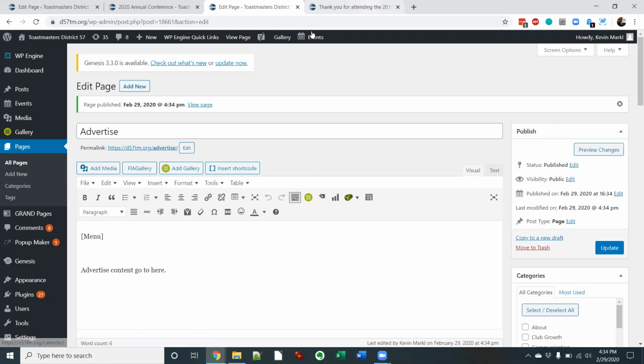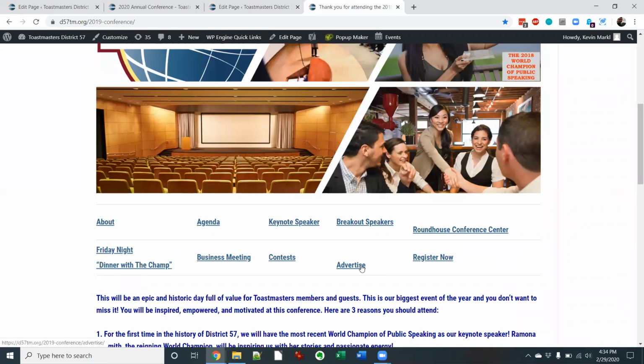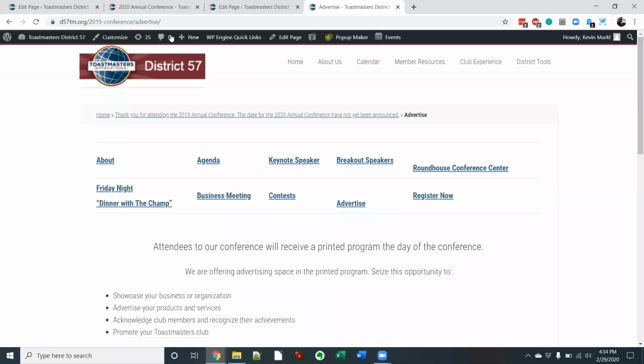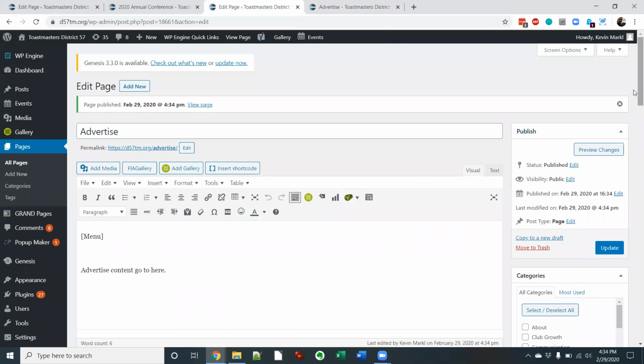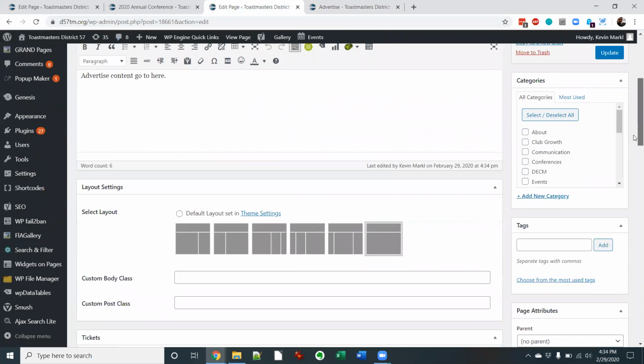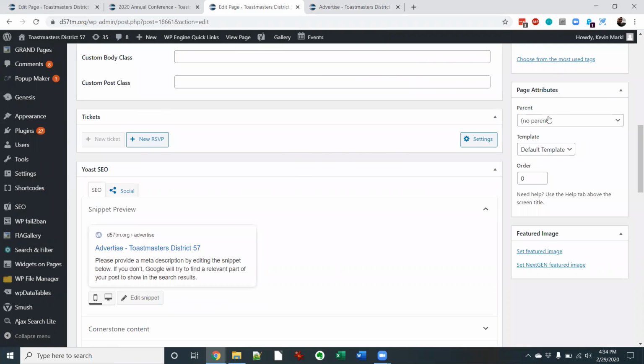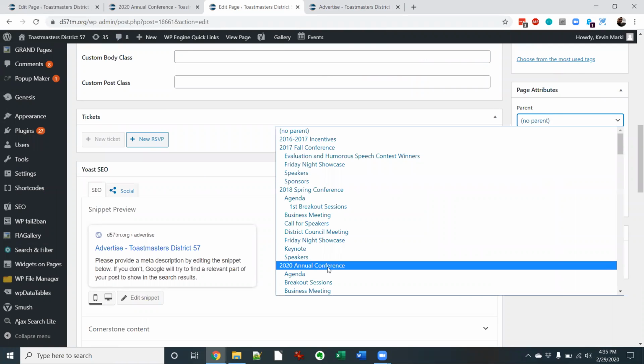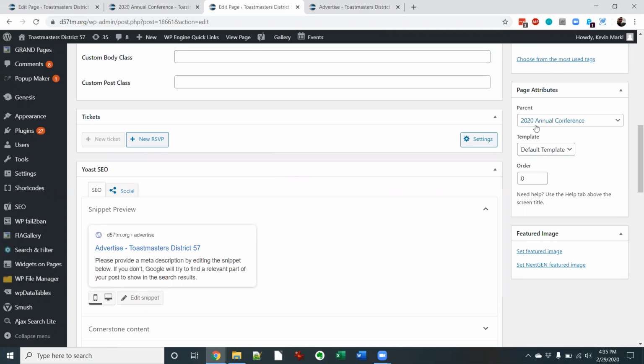But if we look at the 2020 page, we see the advertise is actually underneath the conference page. So when you're creating a new page, you go down and select the 2020 annual conference as a parent.